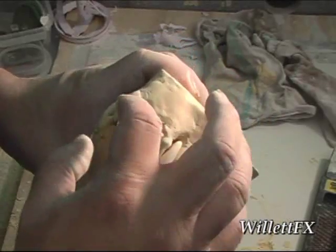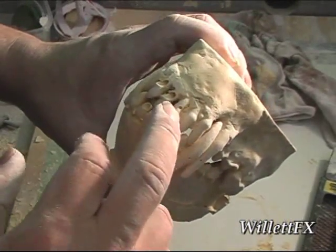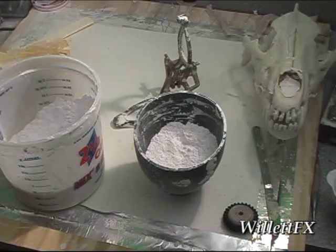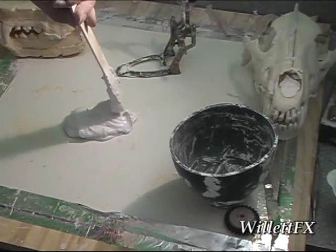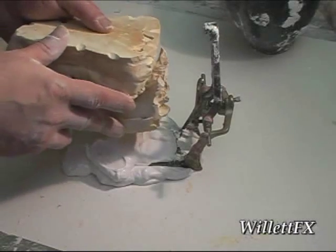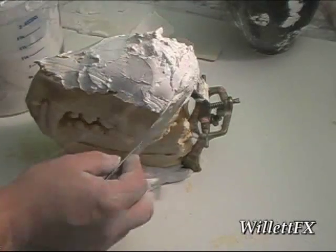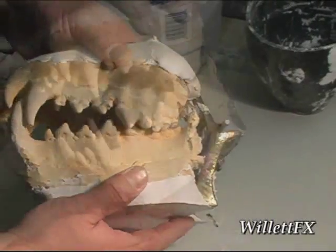As you notice, the teeth have bubbles in the front — they were pretty damaged on the skull itself, and like I said earlier, I was going to replace these teeth anyway. I key each model for articulation. I mix up some plaster with salt, which will accelerate the plaster. This is a fairly large articulator, but you can see how large these teeth are. Now we are articulated.